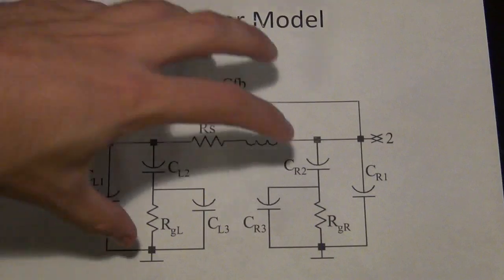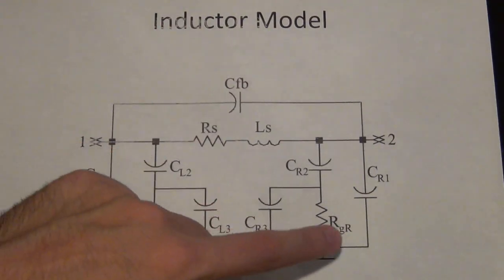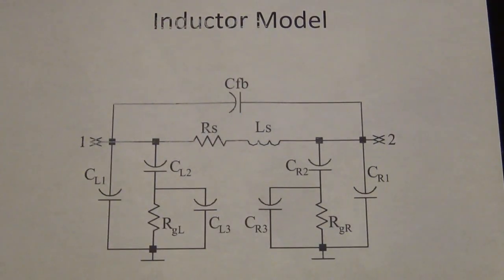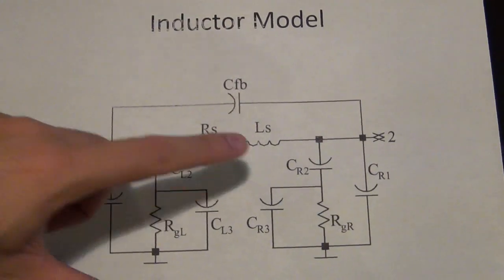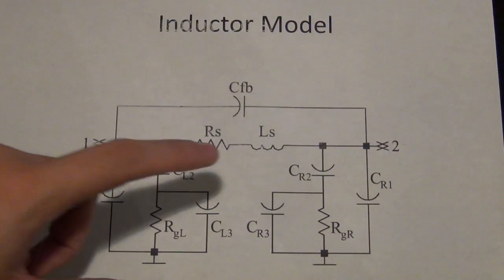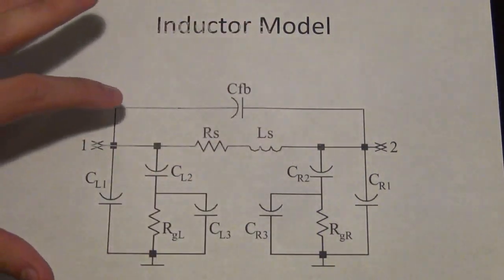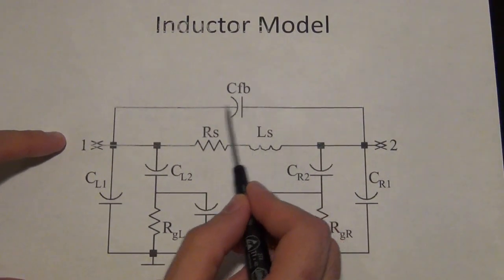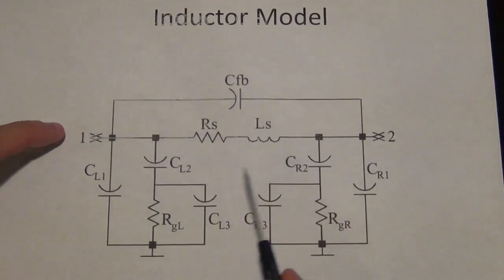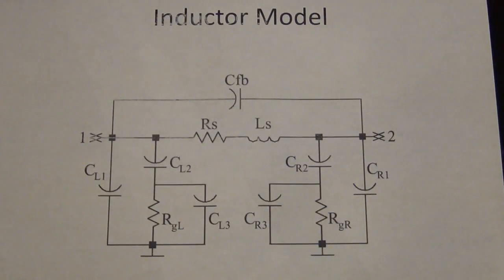Now all of these components, at low frequencies, don't really do anything. But as frequency increases, eventually these components begin to interact with the inductor itself. And it turns out that at some frequency, this inductor can completely resonate with the other components, and you won't get an inductor at all. It can end up looking more like a capacitor, and at some point it can be completely open, and at some point it will be completely short. So it goes through all that. Now as you make the inductor larger and larger, these components also get larger. So the high frequency behavior of the inductor gets worse and worse.